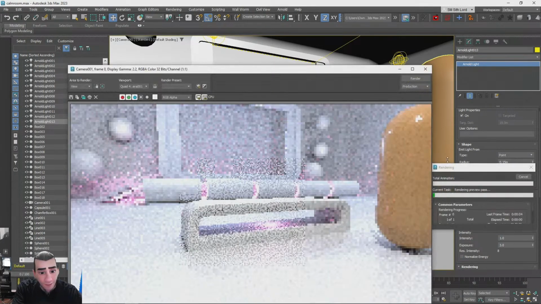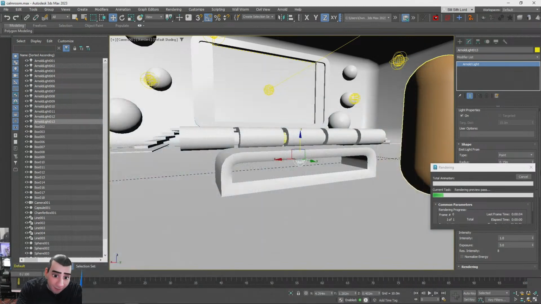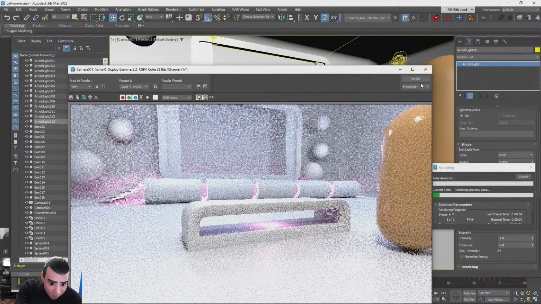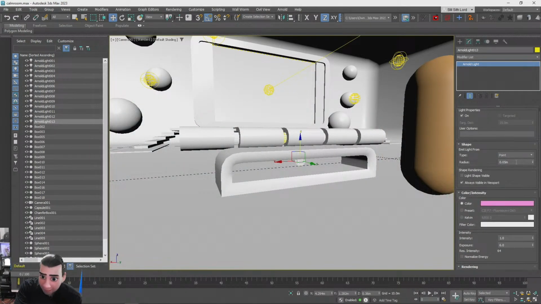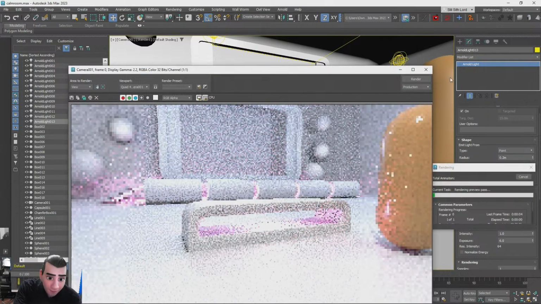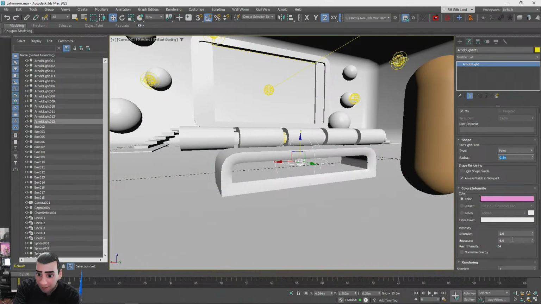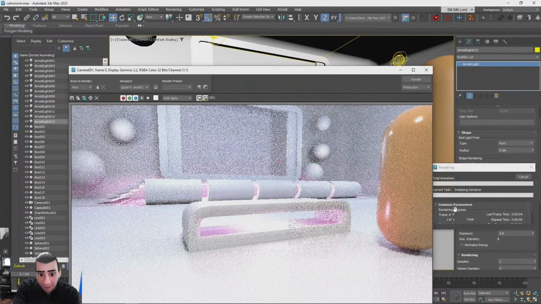Let's see how this looks. No, our hotspot is way too big still. So let's do 0.1, and we'll do the exposure 6. Be low, is what we want. Okay. So we want this to be 0.5, and we want the exposure to be 3. Let's see how that looks.